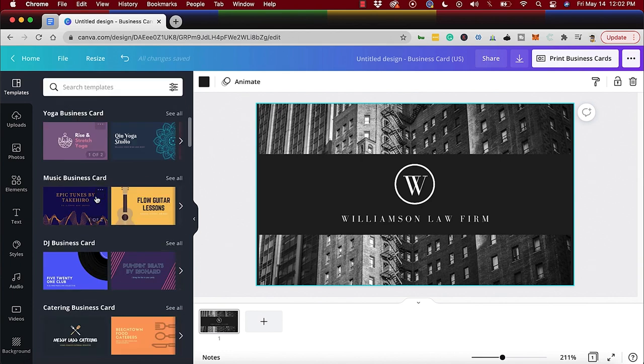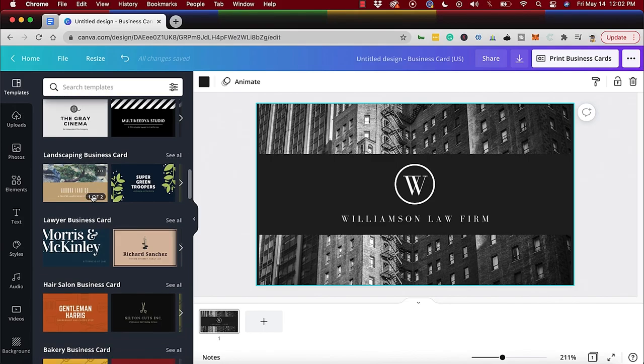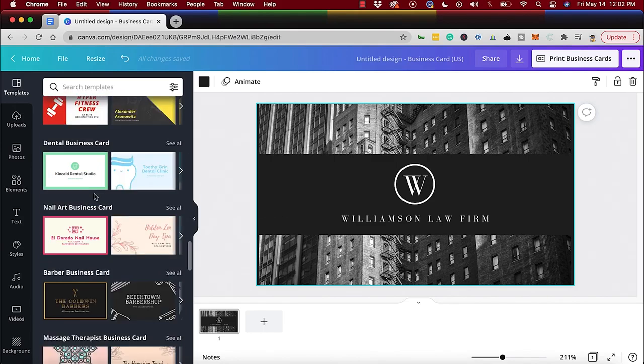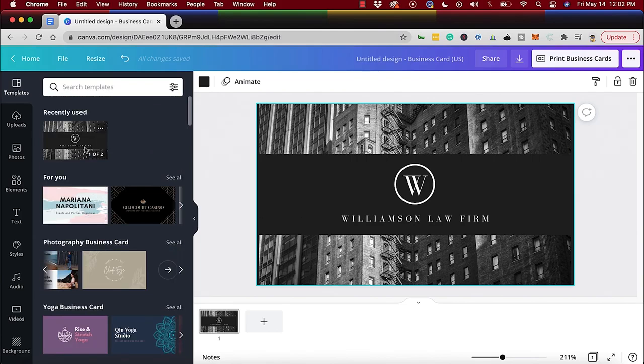And I just want to go in and pick one of these. I don't want to overthink it, but I just want to pick one of these and customize it real quick for you guys to see designing a business card for the first time ever using Canva. So let's give this a shot. So let's just use this one to start with. So I'm gonna go over in here.